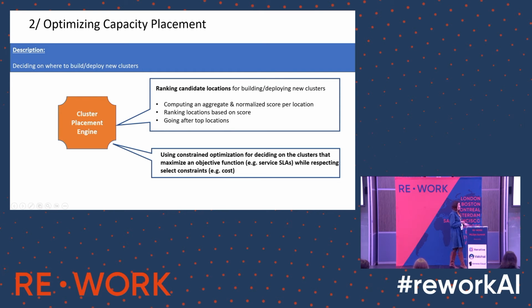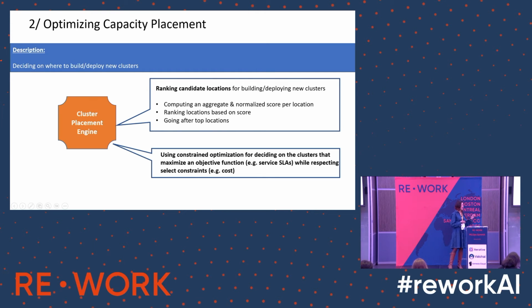Another option is constraint optimization, or operations research, where you formulate this as an optimization model that you're trying to solve, with variables like: should I go for this option or not? So basically think of it as a binary variable. And what you're trying to do here is maximize a given function. Let's say you want to maximize the fulfillment of your service level objectives, but at the same time, you're aware of the cost. You want to minimize your cost, or keep your cost below a given level. So this can be formulated as an optimization problem that can be solved.